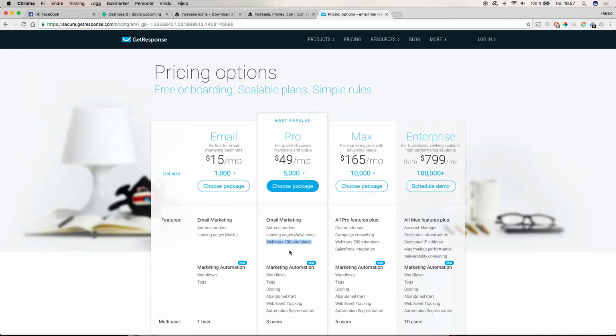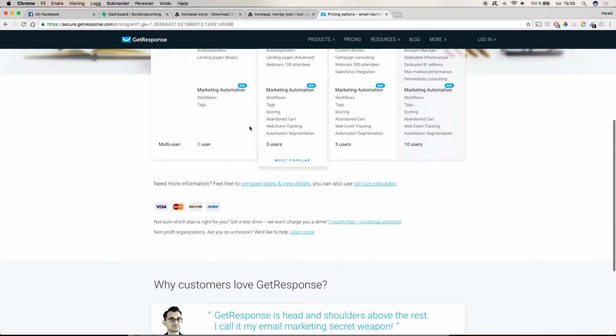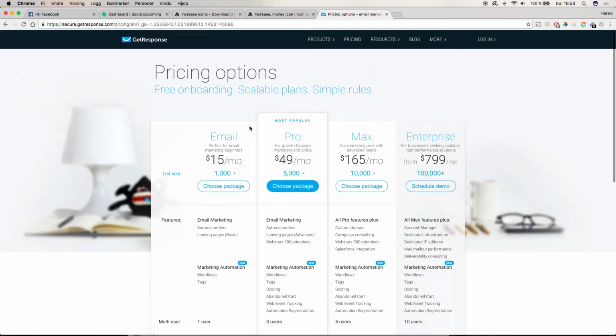As you can see, you get a feature for being able to host webinars with up to 100 attendees. GetResponse will provide you with the opportunity to host a webinar that gets up to 100 visitors. So that's a great way. And they also have something called Workflows, which is a drag and drop feature to build email sequences. So this is GetResponse. I will add a link to register for GetResponse at the bottom of this page in the resources used section. So let's go over to the next one.